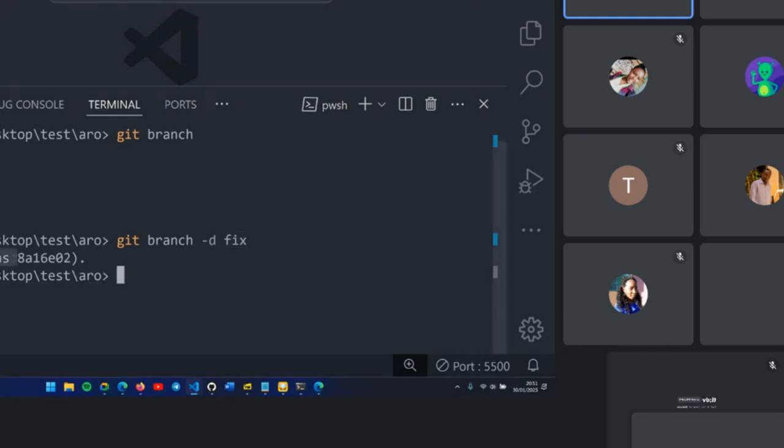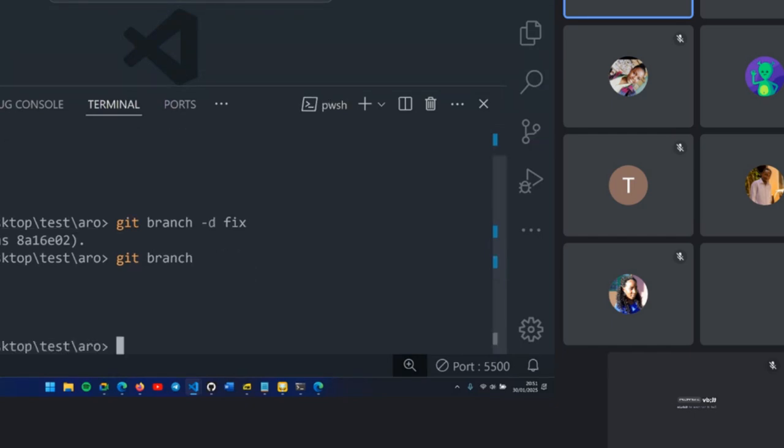So if we say git branch now, you can see here we had 1, 2, 3, 4, 5, and now we have 1, 2, 3, 4. We've been able to delete this branch called Fix. So that is how you delete a branch locally. You use git branch flag D fix.